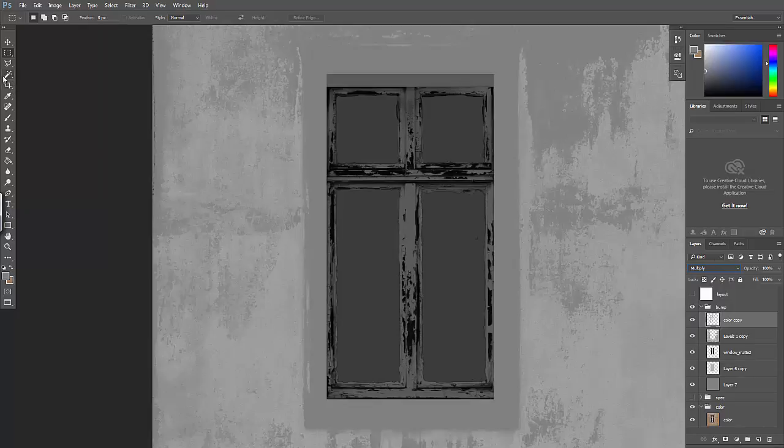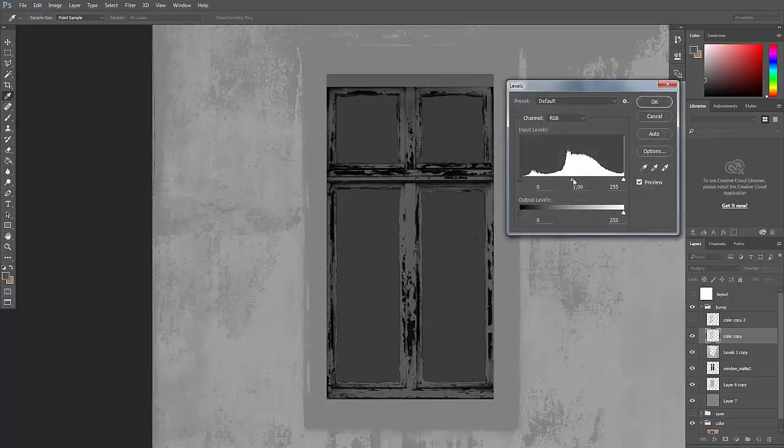So if you sample this using the point sample or this eyedropper tool, you'll see that none of these values will go above neutral gray. That's great. So then I can just make a copy of it so I have it right there.